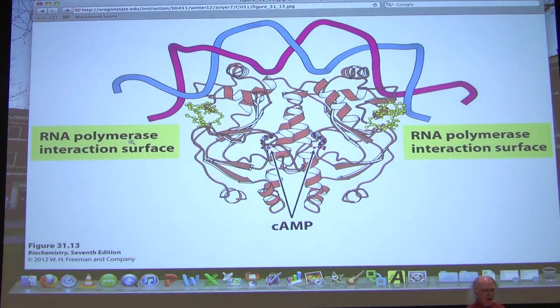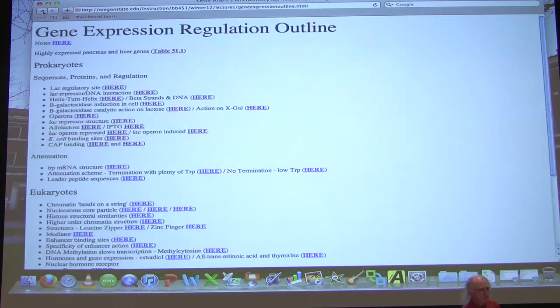All right. That's the binding. Not surprisingly, CAP binding induces a bend in the DNA. And you've seen the role of bends in DNA in terms of opening up strands. That's going to be important for RNA polymerase, and it's one of the ways that CAP binding facilitates the binding of RNA polymerase. So that's what I want to say about the Lac Operon. I'll actually come back and say a little bit about it later with respect to eukaryotes, interestingly enough, more as a tool than as a phenomenon in eukaryotes.